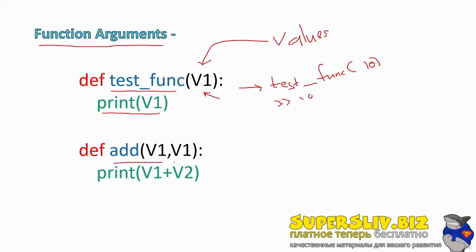Now in this function, I am passing two values as arguments, v1 and v2. Now let us take a look at what will happen when we run this function. Now I am running this function by calling the function name add. Then within parentheses we can pass two values. I am passing the numbers 10 and 11. Then the output will be the sum of these two numbers.